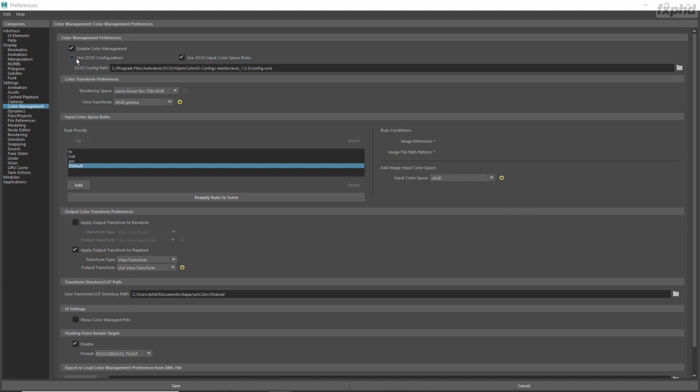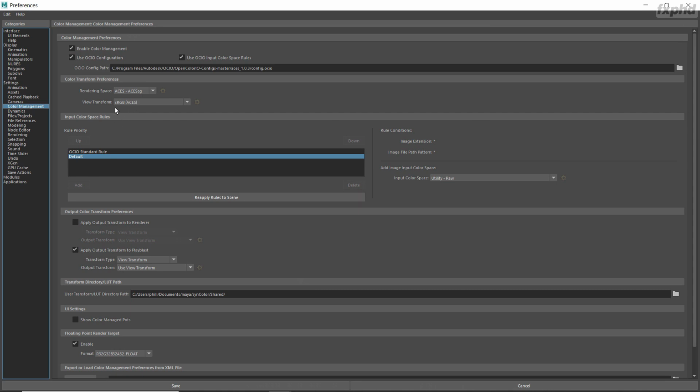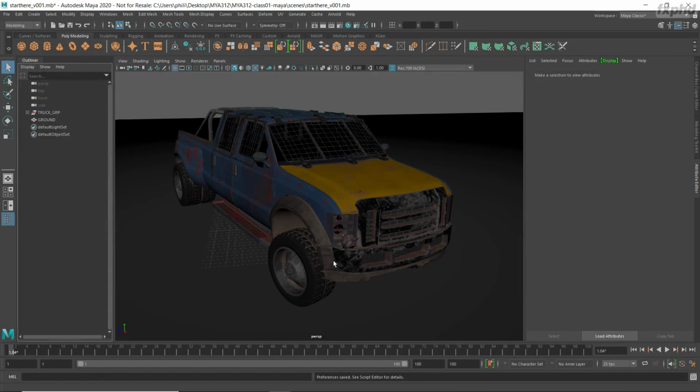Then all you have to do is hit Use OCIO Configuration. And for the duration of this course, the view transform that we're going to use, instead of sRGB as a default, we're going to use Rec 709 ACES. Our input color space is going to be Utility Raw, and we need to hit Reapply Rules to the scene, and then come down and hit Save.